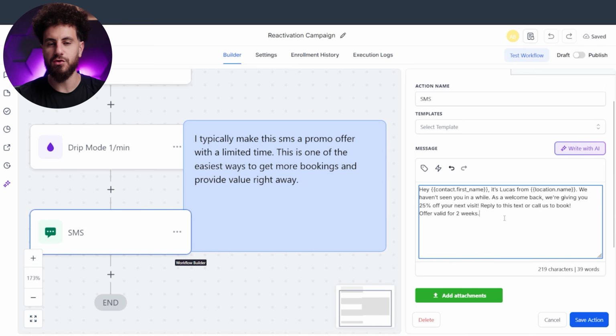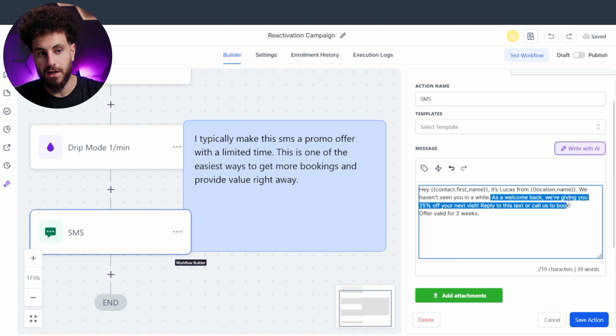Typically people do emails and stuff, which is still really good, but nothing works like a text message. Nothing gets the same open rate and response rate and respect as a text coming straight to your cell phone. Emails usually get marked as spam. This is the way to go. And so this is the text. You can change it. What I did here was make it a limited time offer, which drives more of a call to action. It makes them act urgently. And then "as a welcome back" explains why we're giving a discount, so that they feel like, okay, I'm getting a discount. It's valid for 2 weeks. All I have to do is text back or call them to book, and it's really simple, right? So keep it in the same sort of structure, give it to GPT if you want, and then make it work for any business that you want to go into.